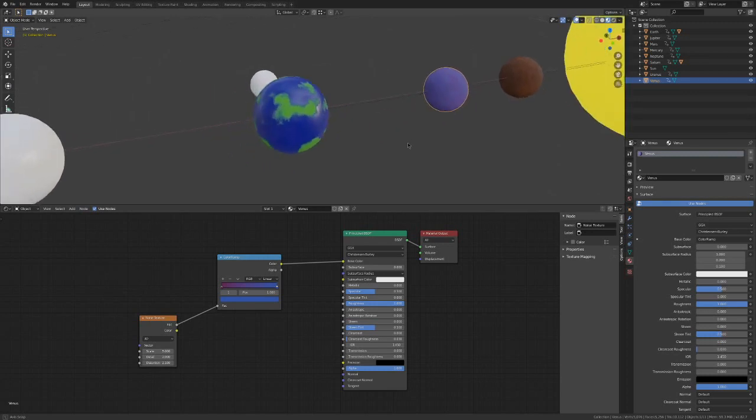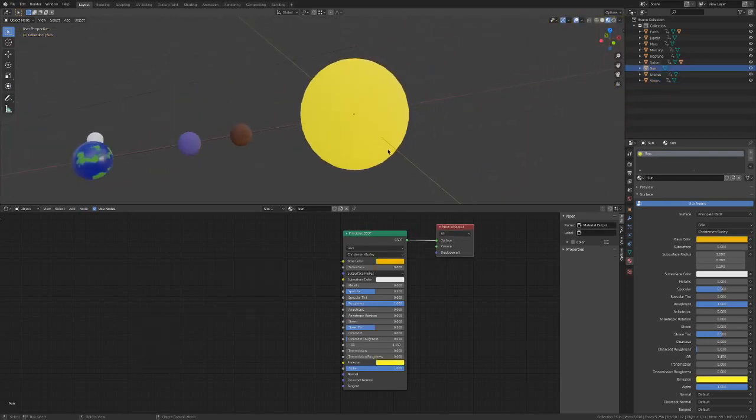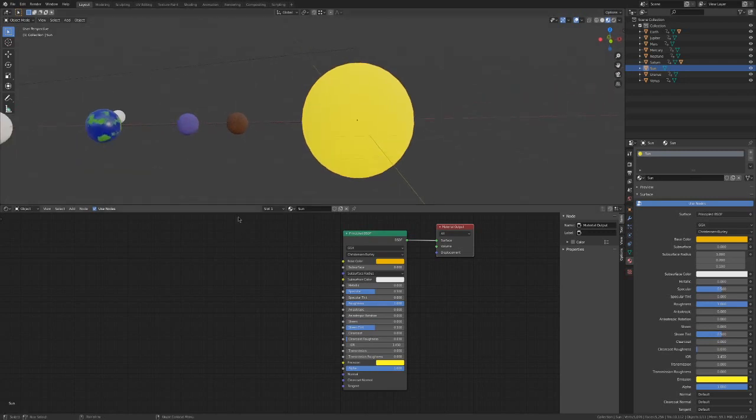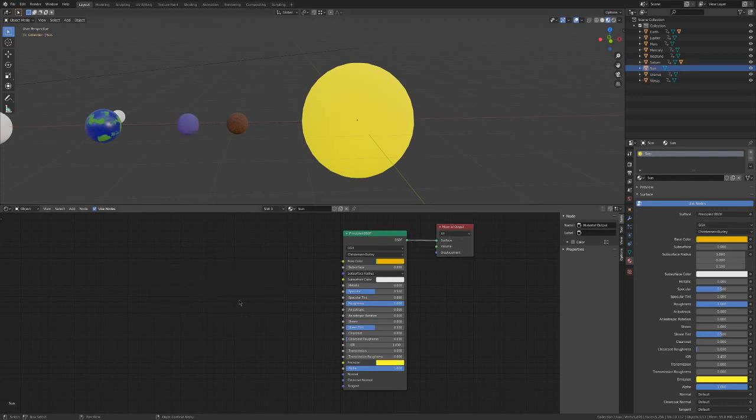Actually, we're going to do this with the sun, because the sun is probably not uniform; when you take a proper photo, you see some areas that are less strong than others. So one thing I can show you is that you can copy one node from any material, go to the other material and paste, so you have exactly the same setting.